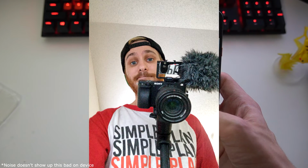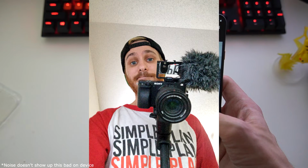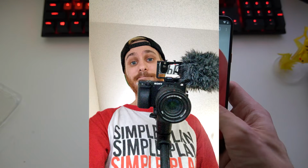As far as the front-facing camera goes, the quality doesn't look that bad considering, again, it is 8 megapixel, but when you zoom in and everything, you can see a lot of noise going on, which is to be expected.